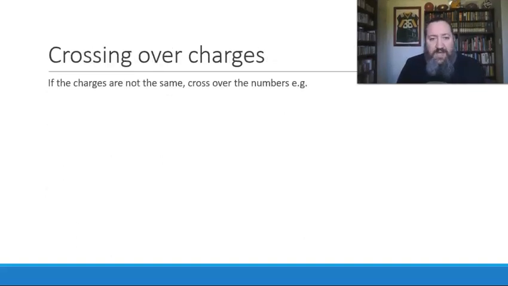Now, if your ions are not the same, let's look at this example. This is the one we saw previously, magnesium chloride. We saw calcium chloride, but same groups here. So magnesium is a 2+ and chlorine is a 1-. We can do this process called crossing over the charges, or you also hear it called swap and drop. So what we do is we take these numbers, the magnesium, the 2 there, the chlorine, the 1, and we swap them over, and they go onto the other piece.